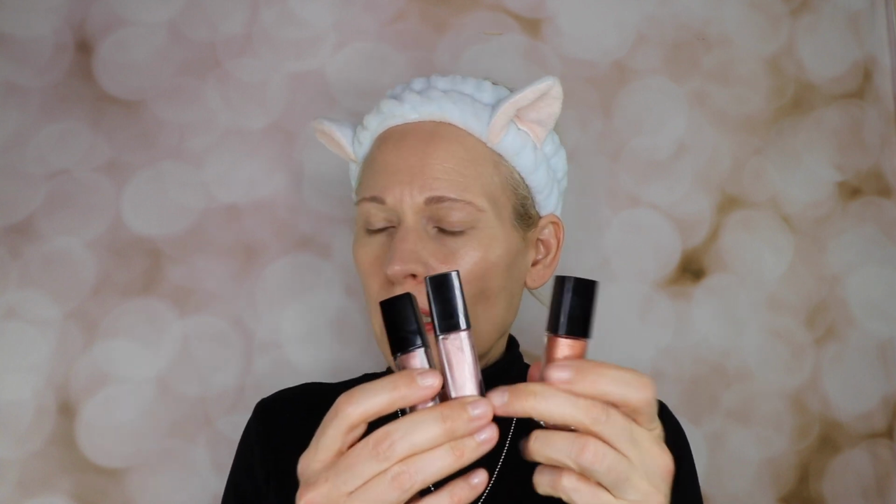I haven't decided which one of these liquid eyeshadows I'm going to use, but I'm going to swatch them on my arm here. I wanted to say that the lighter liquid eyeshadows are easier because they're more forgiving when you put them on your eye. When I tried this one, you have to be really careful with the darker colors. So if I had to do it over again, I would just get these two. Well, there's another lighter color, and I would have gotten that one also instead of the darker one. They make good bases, so we'll see how it goes. Anyway, I'm going to swatch it on my arm right now so you can see them.